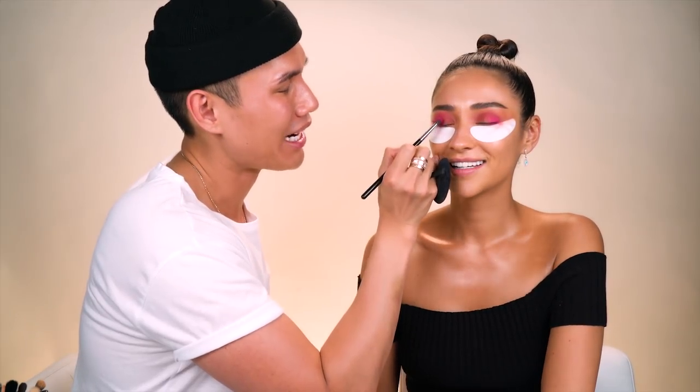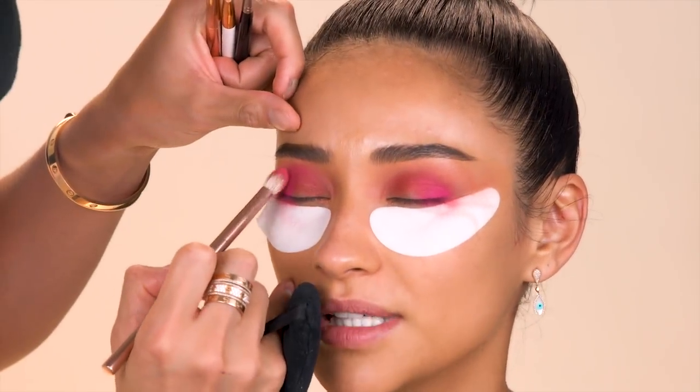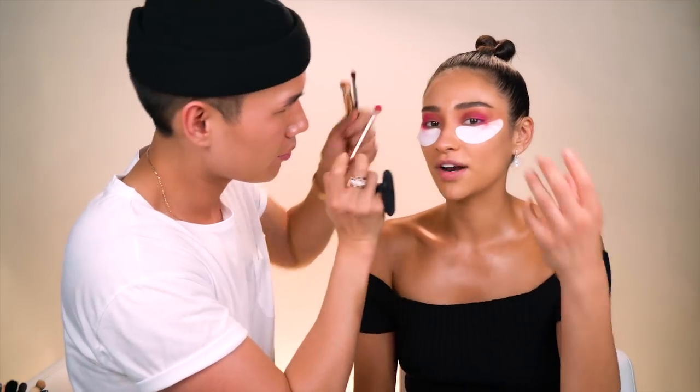Back in the day you probably thought you looked great. I loved it - I look great, I'm killing it, with my bleach blonde hair and blue contacts! Why do we look back and think, can you believe we did that? I think it's because it's always evolving - constantly changing makeup trends and hair trends. Back in the day I thought having two long pieces of hair in front of my face was the hottest thing.